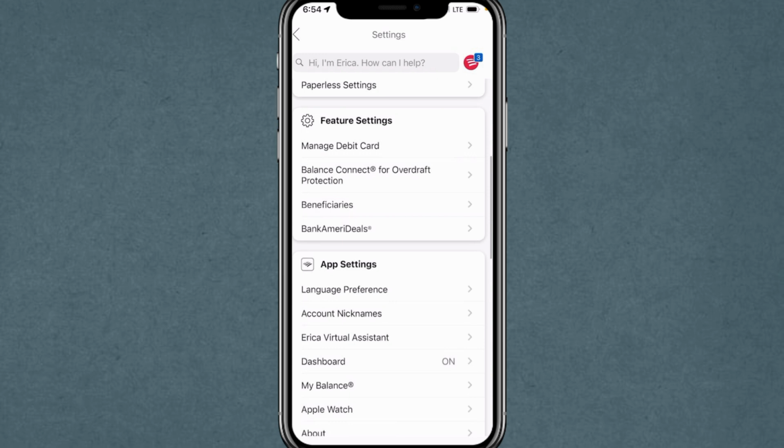When you tap into that account's preferences, look for the option labeled Account Visibility for the homepage. Toggle that setting off. As soon as you turn the visibility off, the account will no longer appear on your main dashboard. This doesn't close the account, pause transactions, or cancel any scheduled payments or alerts. It simply removes it from the home screen to reduce clutter.